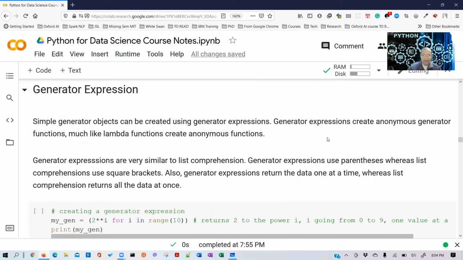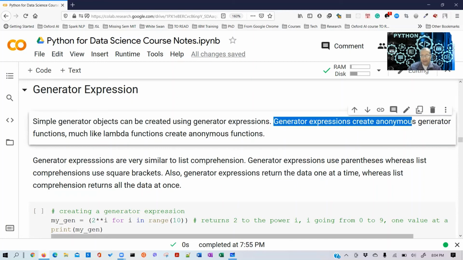Even simpler. Generator expressions create anonymous generators. So what are generator expressions? Generator expressions are anonymous generator functions. Ultimately they're also functions, but they are anonymous functions. Anonymous means what? They don't have a name, right? So generator expressions do not need a name.